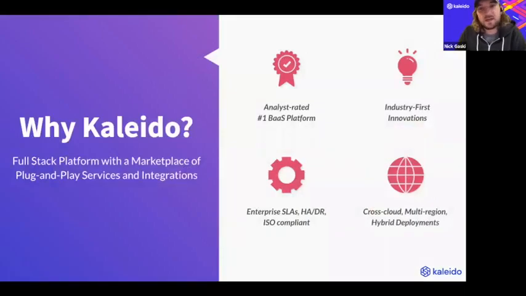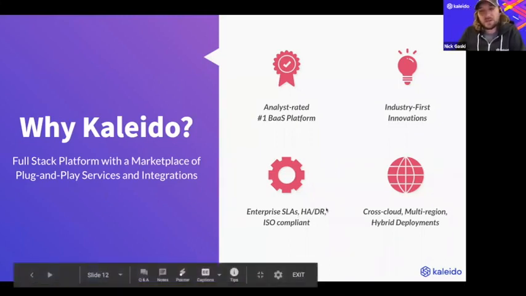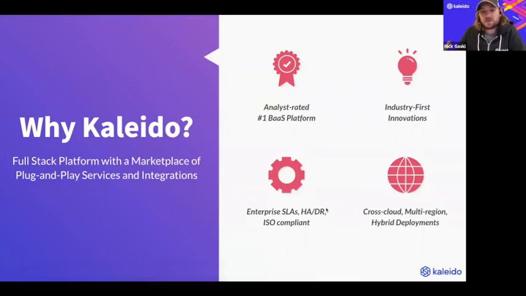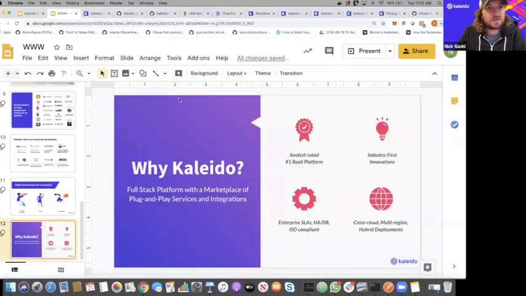So lastly, why Kaleido? A few final touch points: objectively rated #1 blockchain as a service on the market, all of the industry first innovations in the marketplace, HADR, ISO compliant, really worth honing in on that. And then a very unique orchestration model, whether it's on-prem or cross-cloud in AWS or in Azure. So there's me flying through the slides.